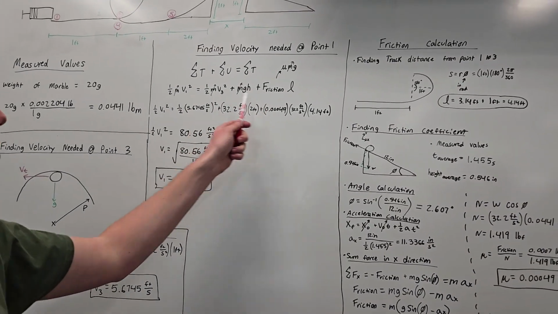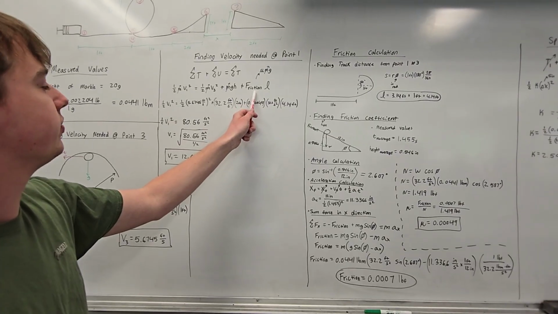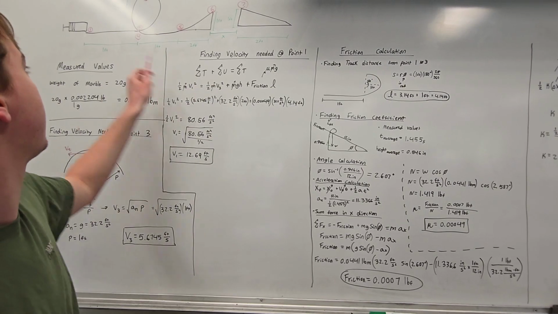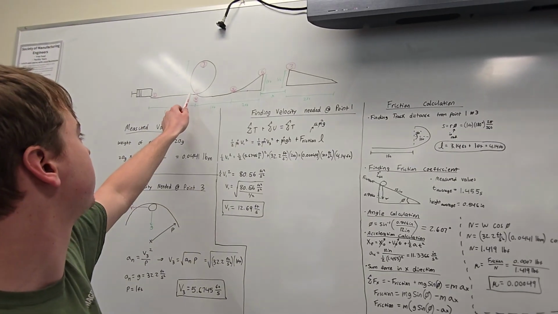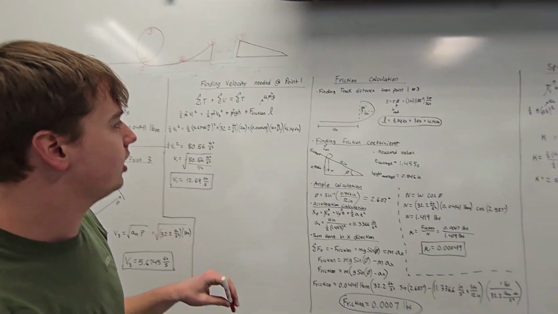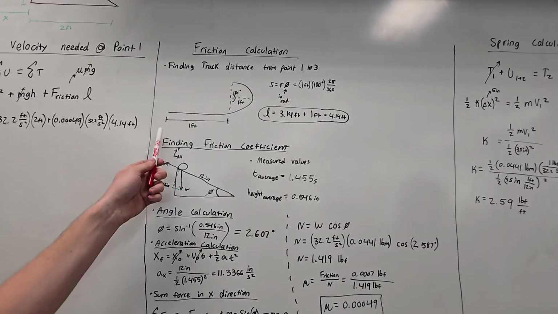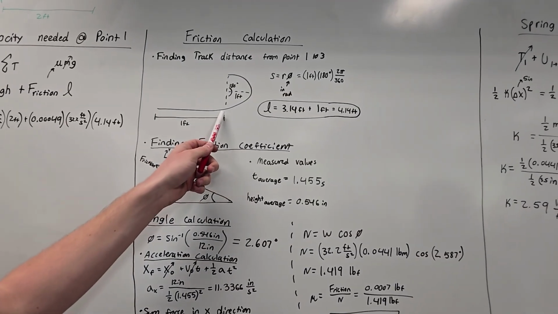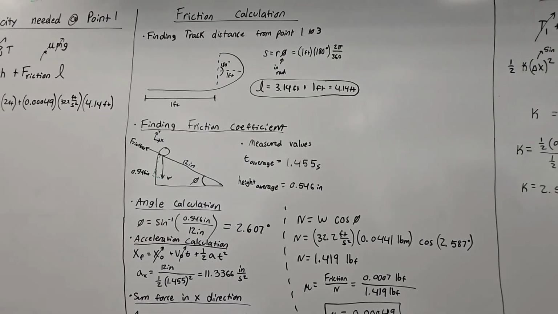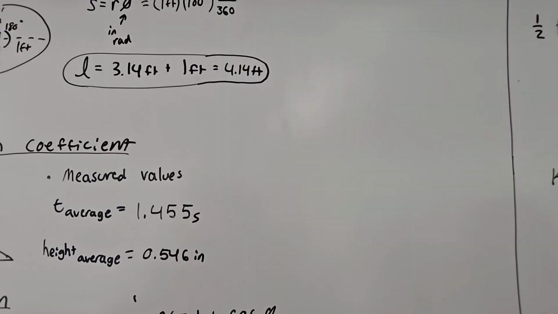We could not solve this equation until we found the friction force acting on the marble as it goes around the track, and then the actual length of the track, and that's this length, the 1-foot length, and then however long this is up to get to point 3. And so we calculated that over here with that 1-foot length, and then we also calculated the length here around the curve. That came out to be about 4.14 feet of contact between point 1 and point 3 as the marble rolls along the track.